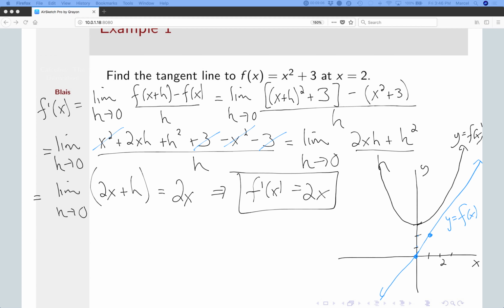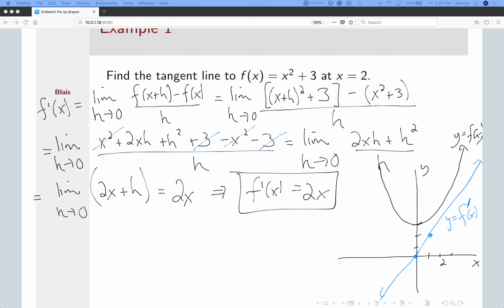And the way to understand the relationship between these two functions is that if you pick any point on this graph, say you pick a point over here, the slope of the tangent line at that point, to get that slope, you simply go down and pick the corresponding value off of the derivative. And note, I should have written, this is f prime of x here. So this blue graph is the graph of the derivative. So again, at any point on the black curve, if you want the slope of the tangent line, you go to the corresponding point with the same x value on the blue curve, on the derivative.